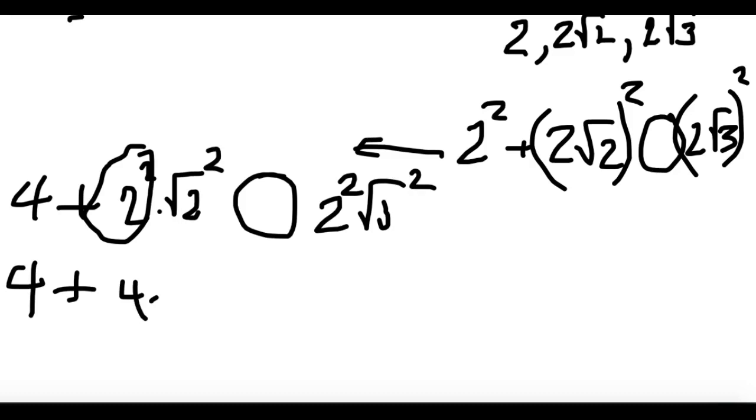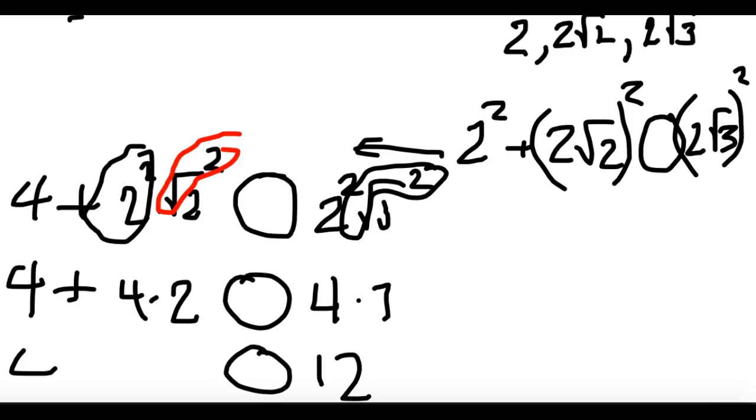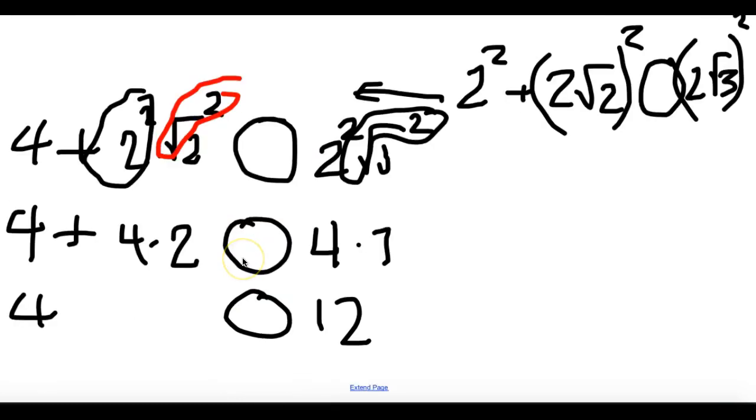And again, these guys right here are going to undo each other, and you're just going to be left with a plain old 2. And then we don't know on that side, and here we would get 4 times, again, these two would get rid of each other, and I'm just going to be left with a 3. So I get 12 on this side, 4 plus 8, and it turns out that this one is a right triangle because they both equal 12. Alright, let me know if you need any other help.